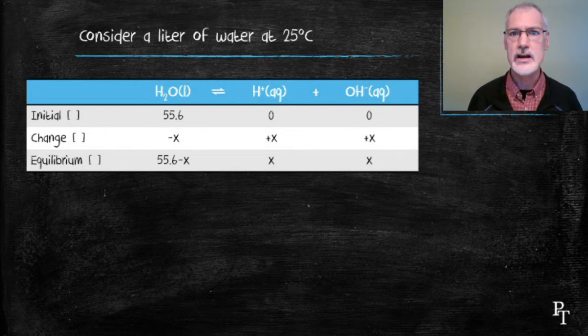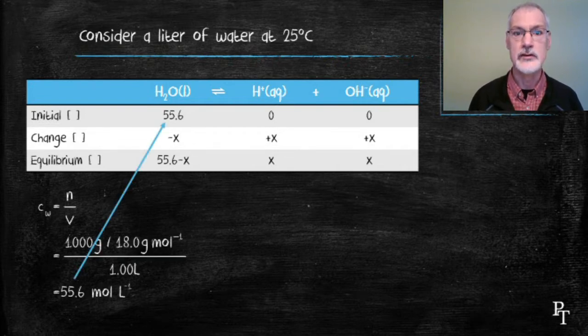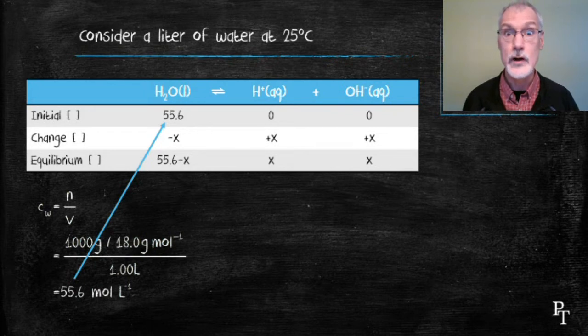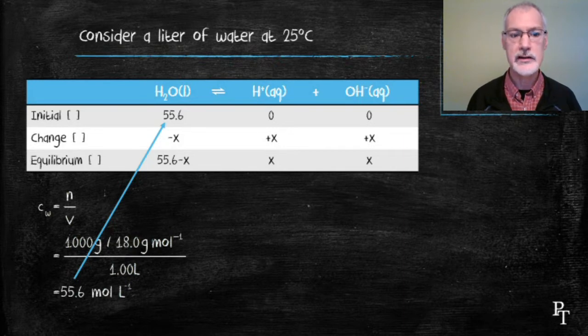Now, initially the concentration of water in water. That I arrive at by determining the number of moles of water in a liter. So a kilogram of water, which is a liter of water, divided by 18 gives me the moles of water over 1 liter. So the concentration of water in water is around 55.6 moles per liter. And initially I don't have any of the ions present. After a short period of time, a certain number of the water molecules break apart and the concentrations of my two ions both go up by the same amount. And finally at equilibrium then, I have X and X is the concentration of my acid particle and base particle.